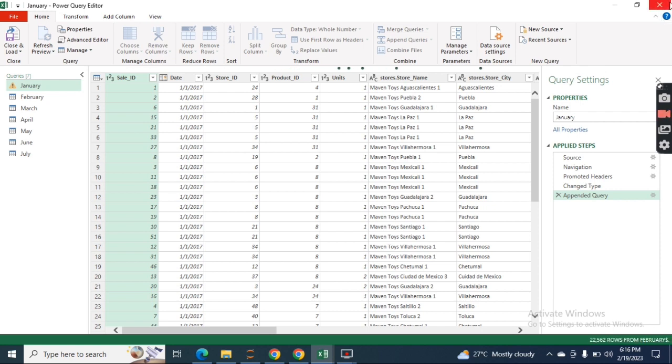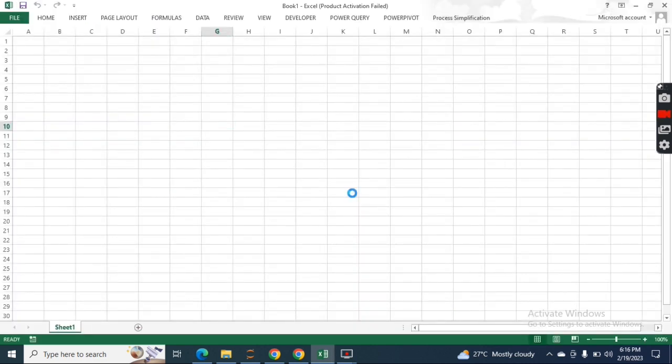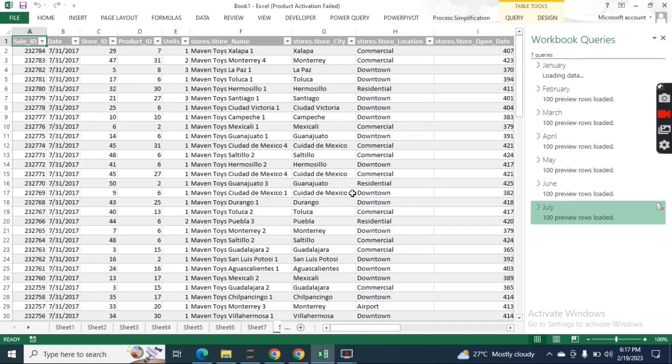and after pressing OK, you can wait here. Otherwise, you can click the cross button and use Keep. When you use Keep, it will load the data here.